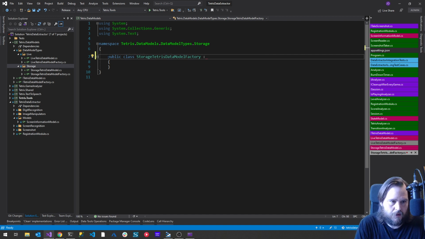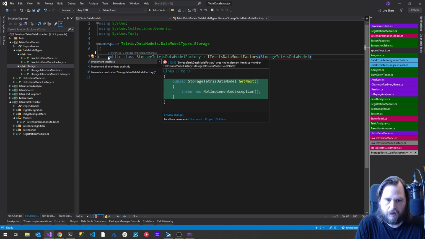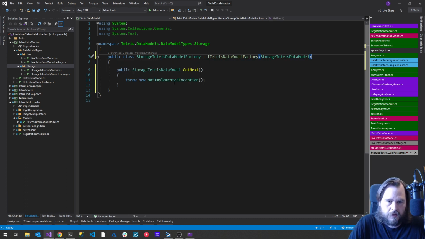And this is going to be a Tetris data model factory for the storage Tetris data model. Boom. And when we implement this interface, we need to get the next storage Tetris data model. So that's fine.